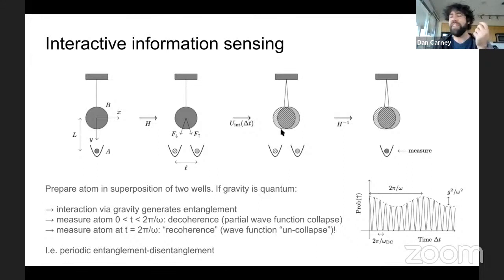In fact, the amazing thing under the hood is that the superposition distance here is like 10 to the negative 18 meters or something. It's a very tiny superposition, much smaller than the wavelength of any of that stuff. So if a blackbody photon hits it, the blackbody photon can't actually tell where the mass is. It can't cause any decoherence. So in that sense, those noise sources don't, in principle, affect this.